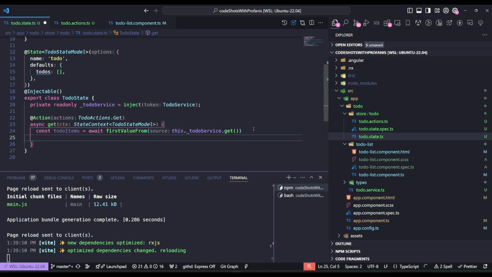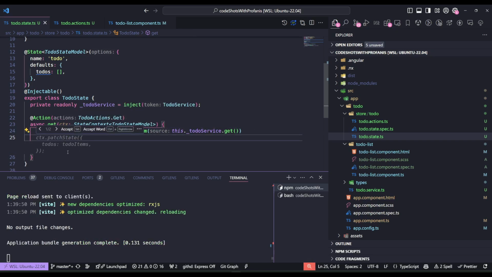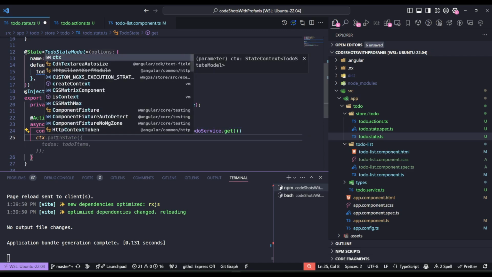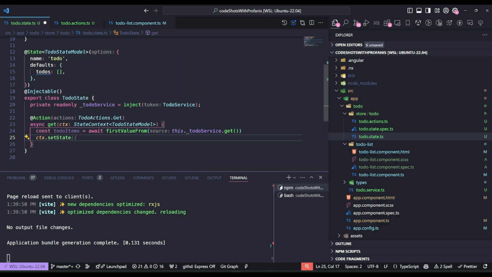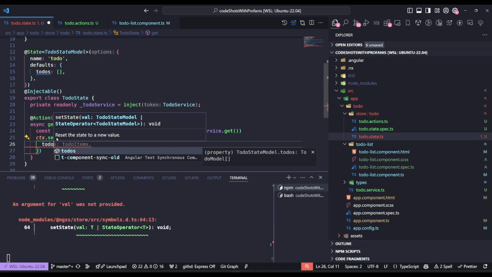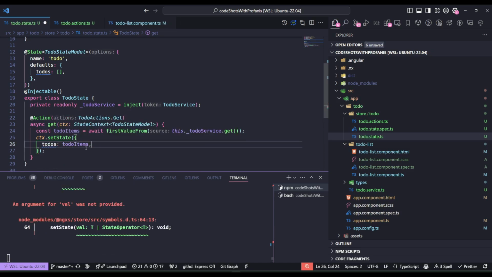Nice. And now we have to grab and add these items into our state. I mean, we have to add the items here into this array. We can use the ctx set state and provide here the to-dos and to-do items.